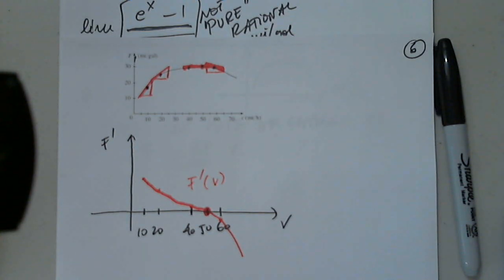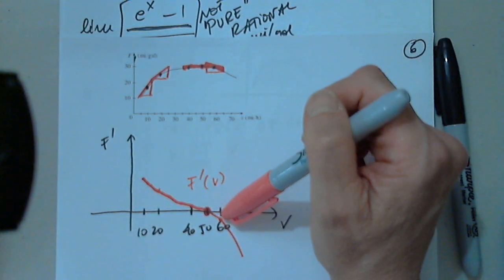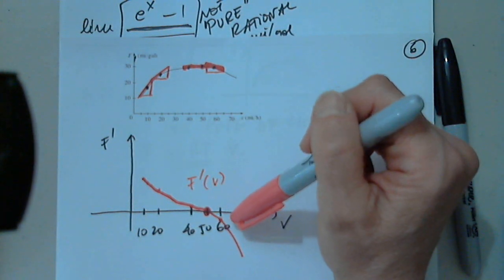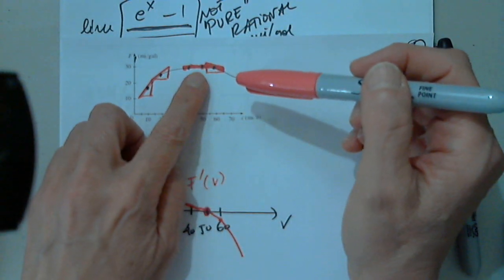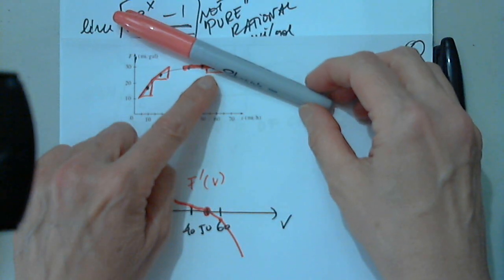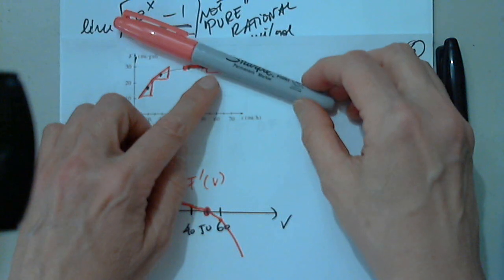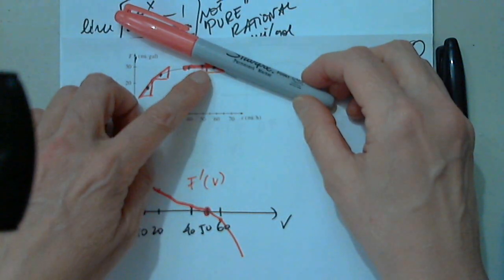And it makes sense. Say it again. What's going on at 60 miles an hour? So at 60 miles an hour, it appears that it goes the other way. In other words, we're gaining gas, but that's not possible, right? So this is the best. So here, I can't say that the rate of change is negative. I can't really envision that.